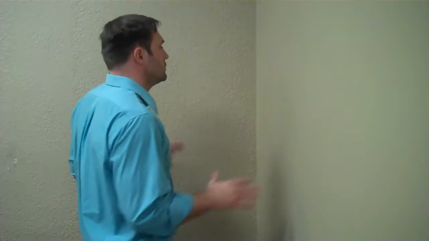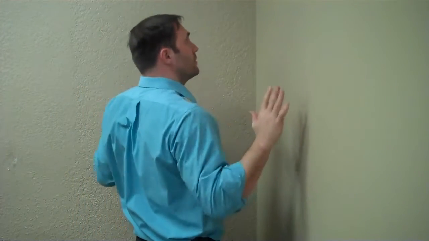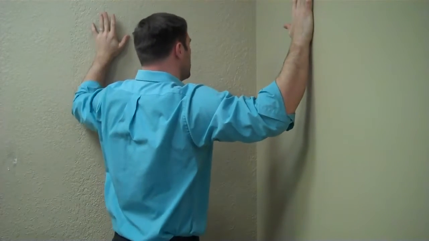And so what you need for this is a corner. All it takes is a corner. What you're going to do is put your arms on the wall. So you want the arms to come straight out from your shoulders, you don't want them down here and you don't want them up here. Get the arms straight out from your shoulders.